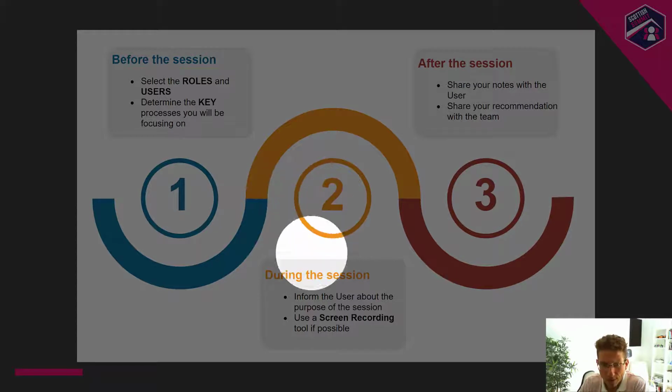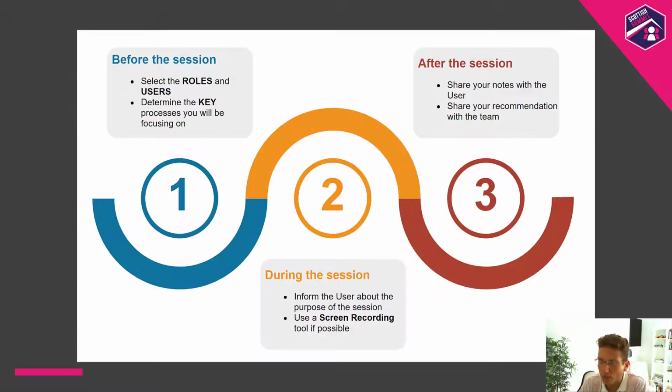Very important that during the session as well, you inform the user about the purpose of the session, right? So look, in my example, that was pretty obvious, but sometimes if you're asked to sit next to another user that was not completely involved in the project, they might feel a bit uncomfortable.